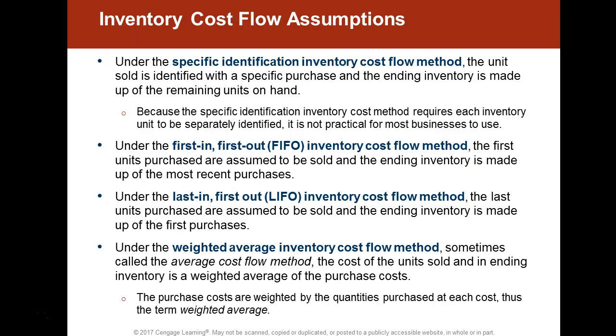In the real world, first in, first out is most certainly the most popular of the costing methods. But the specific identification method is used for specifically identified items, and this is usually when you're talking about very, very customized inventory items. Jewelry could be something like that, or maybe a car. But even then, I have not seen the specific identification method used in my personal experience.